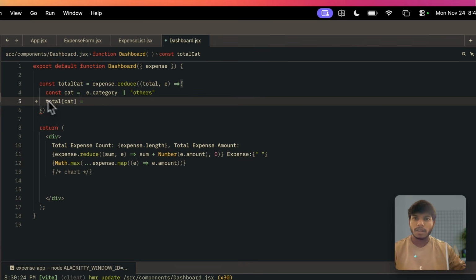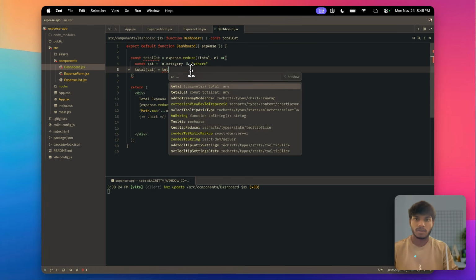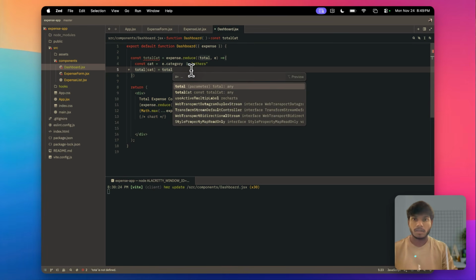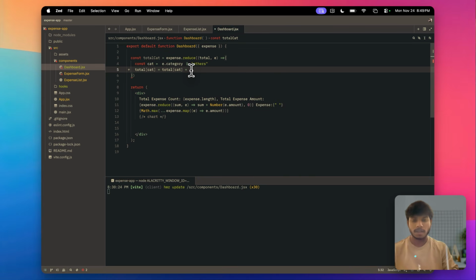So the total category would be total cat plus p.amount, and this should be of type number.